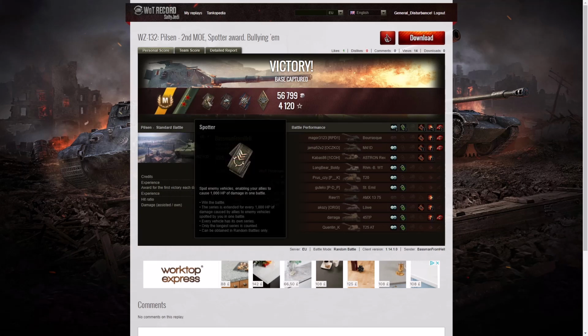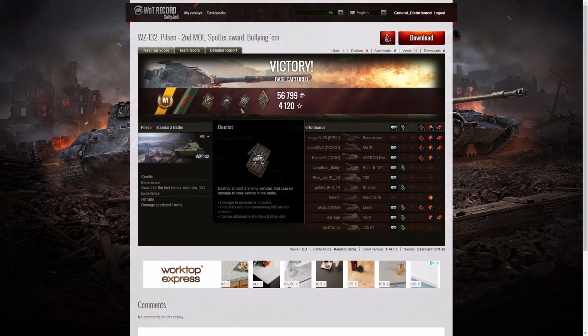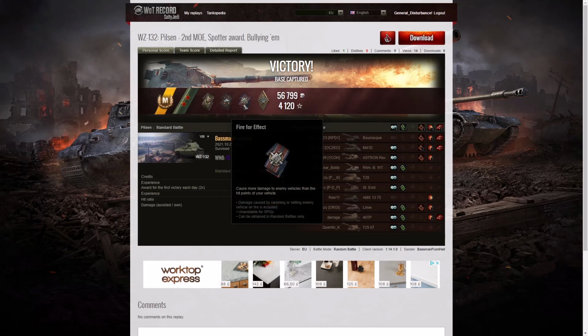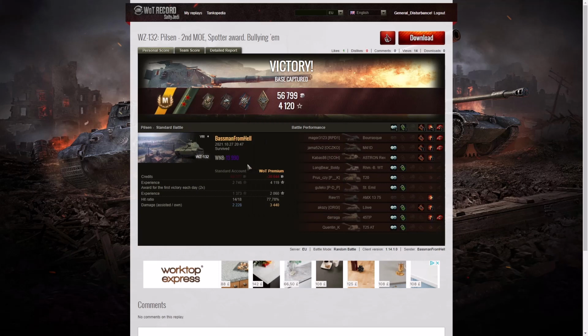He got a spotter badge for spotting at least 1,000 hit points of damage, a duelist for taking down 2 tanks that damaged him, and also a fire for effect for doing more damage than hit points in his own vehicle, and a bruiser medal for getting at least 5 critical hits. He got 5 exactly.